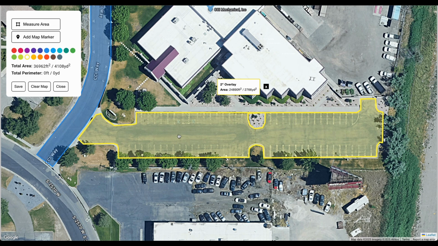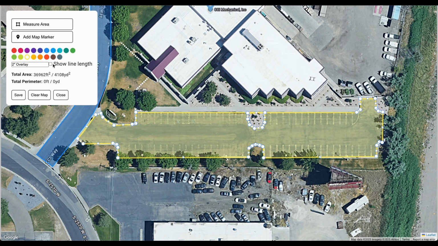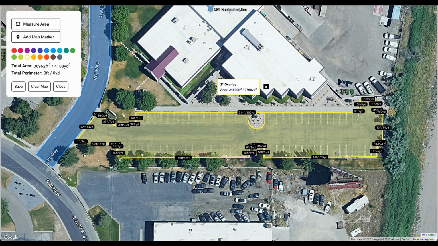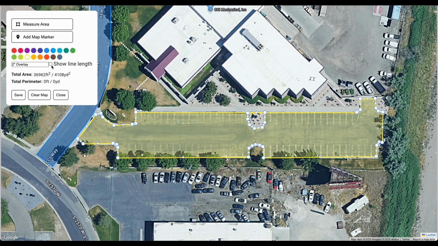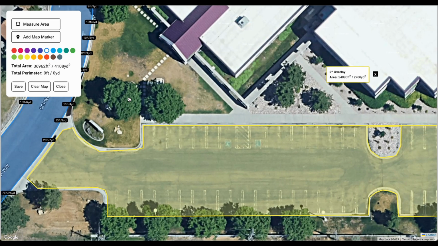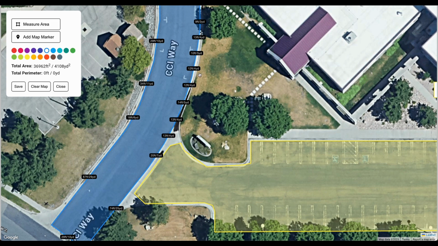The other thing that I'm going to show you is I'm going to click into this, and I'm going to click this line length. Now we're going to show you what these distances are. So every dot that I put, and granted, these curves are probably not the best use case for this, but these curves will show the distances between each dot that we put in. So maybe I want to show this one, right? Again, it's going to show the distance around each of these curved features.